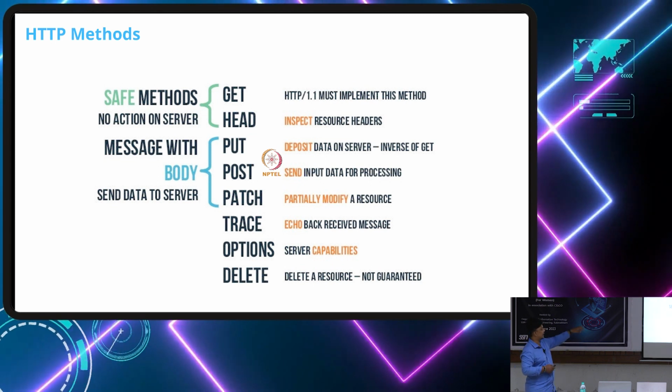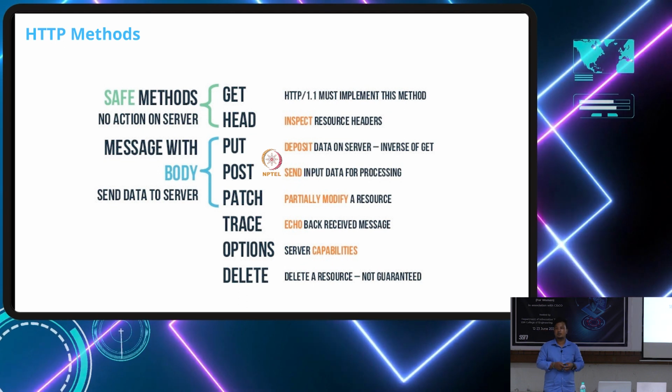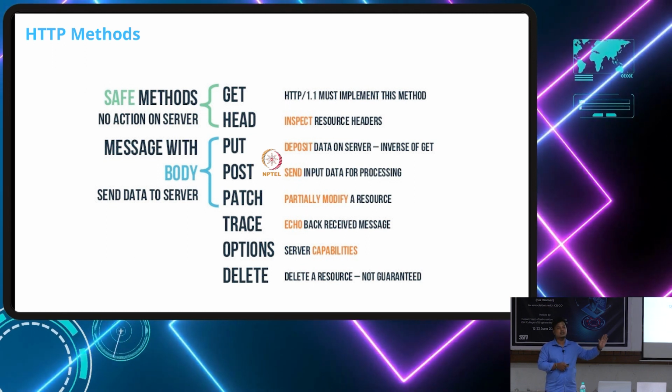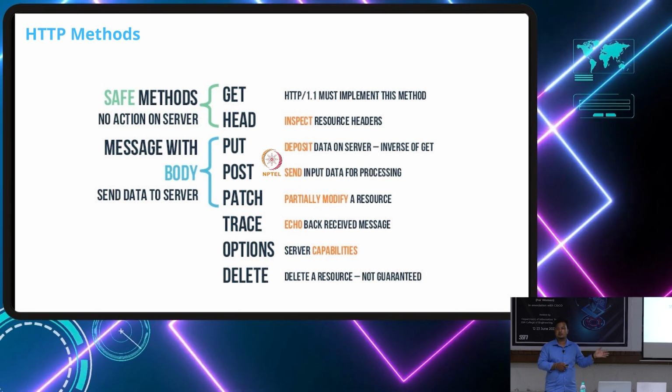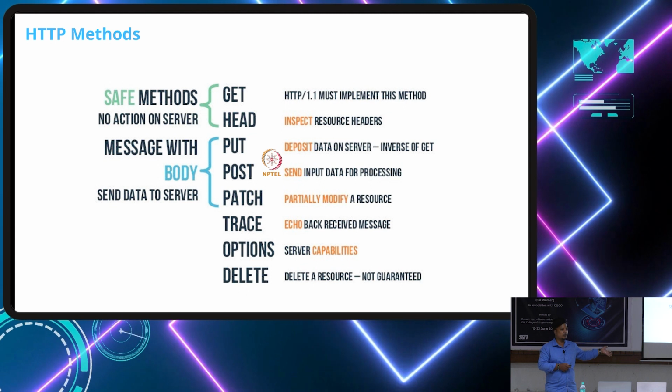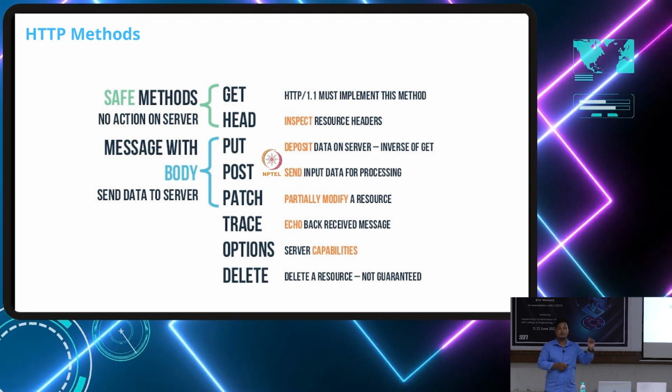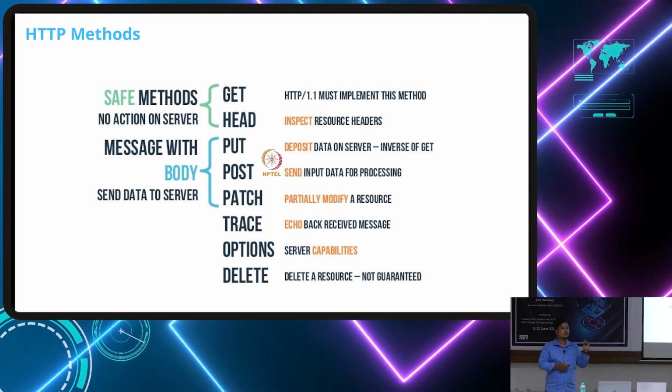Mostly the put method, in the sense, if you want to update anything, like your address or your phone number. Already you are logged in, you have given some details, and you just want to update some details, right? In those cases they will use the put or patch method. If you are really working on APIs, you can see these methods when I give you an API. But right now just think about this: get method, your parameters will pass in the URL. Post method, your parameters will pass in the message body, and you cannot see it in the UI. That is more than enough.